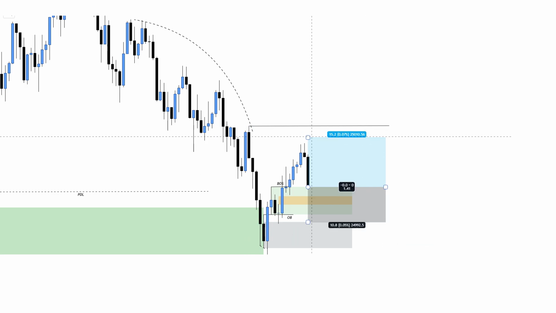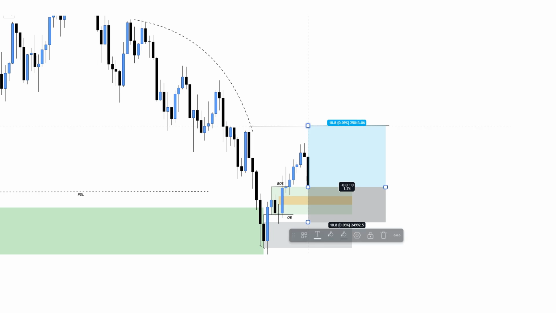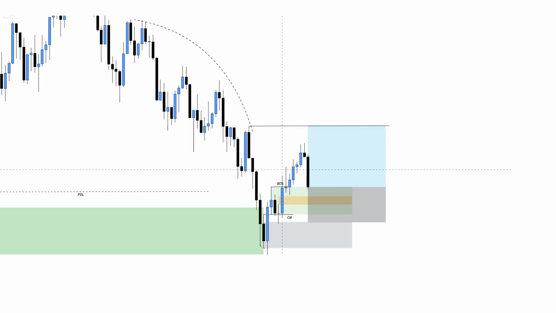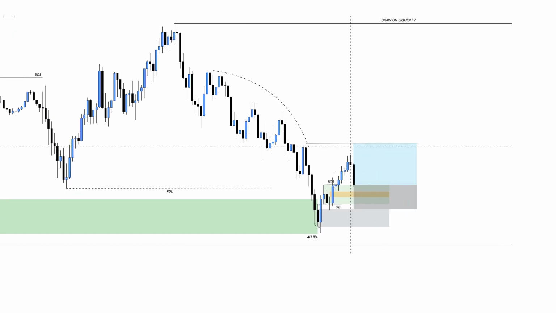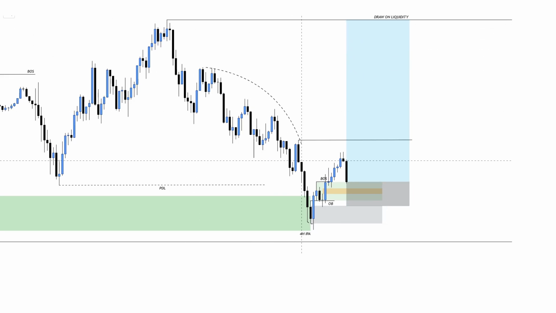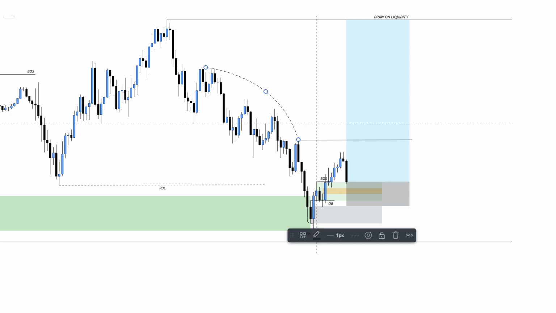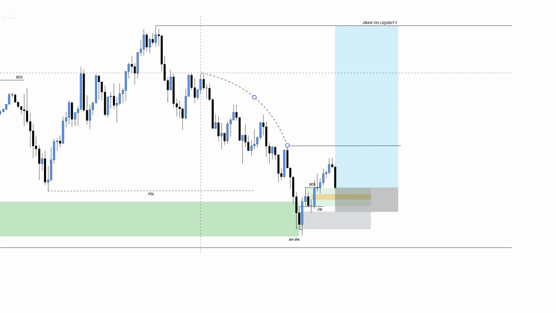If you are a scalper, you can snap this trade right here and get yourself a quick 1-to-1 cleanly, or you can hold your trade even longer to go for even a 1-to-6 if you want to attack this draw on liquidity. But I always advise you guys to never get greedy, because you don't know how these trades will play out. So at every old high, I suggest you take some profits off the table and pay yourself.